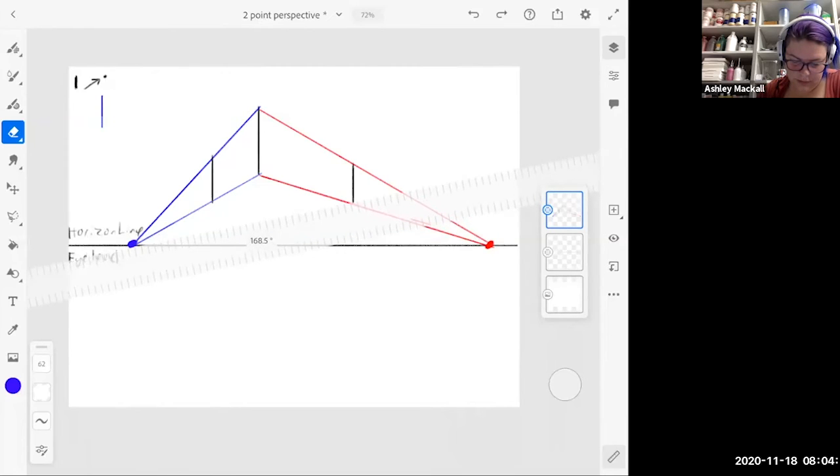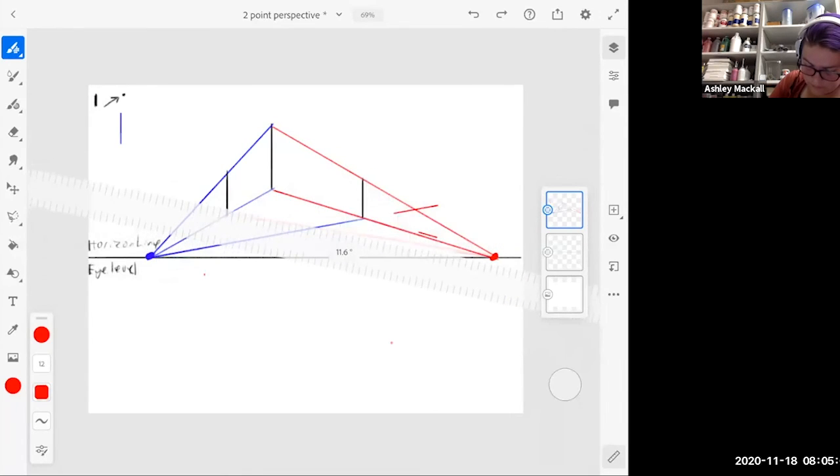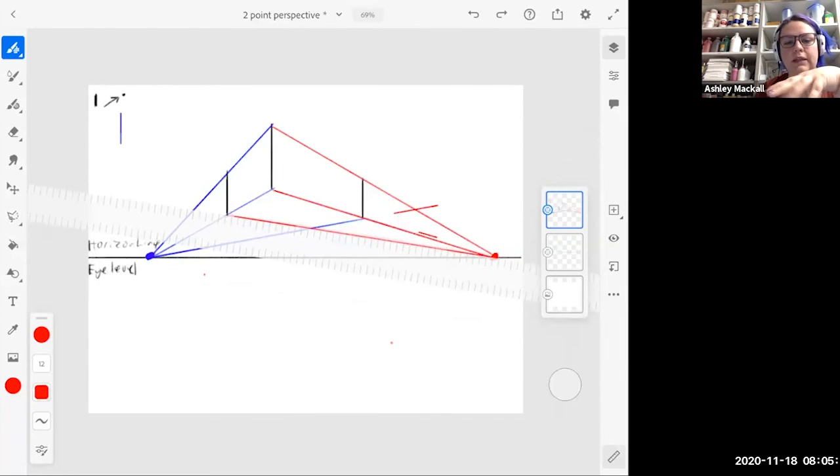Man, this ruler is a pain. I'm actually possibly just going to use the paper ruler I just made. Okay, got it to work. Okay, there we go. So any line that is going to make up the right side of the box is going to go to the right vanishing point, and any line that makes up the left side of the box goes to the left vanishing point. And we have created a box successfully.